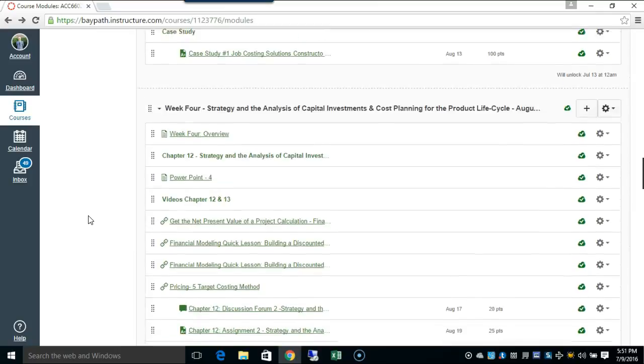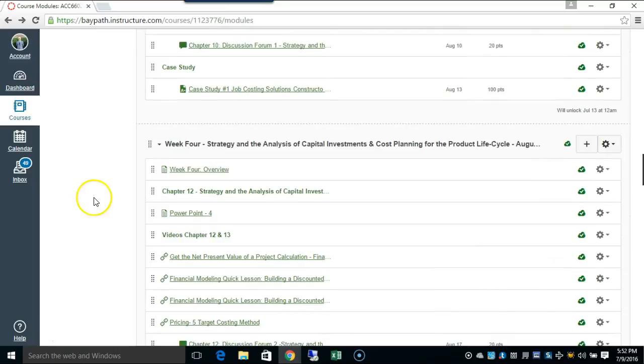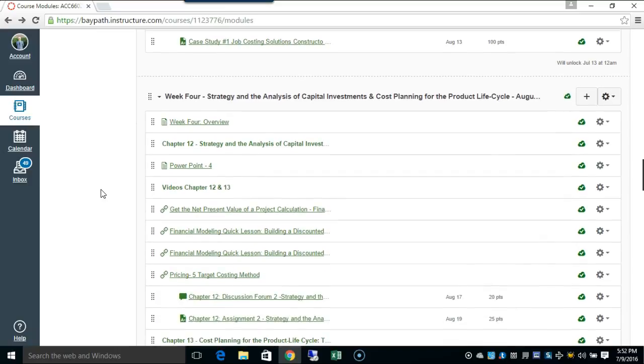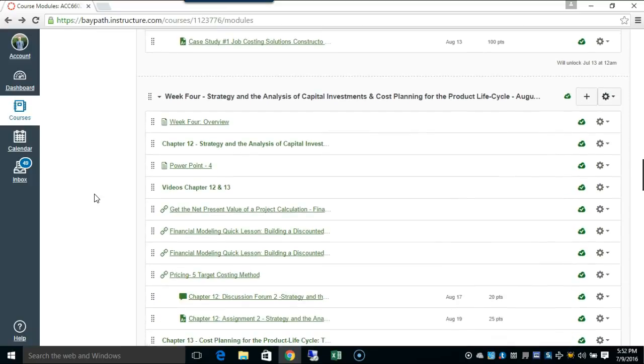So this class, really being a cost accounting or cost management class, is going to emphasize analyzing the operations of a business, whether it's a manufacturing or a service business. Every business has operations, including nonprofit. And basically, strategic cost management is about analyzing the operations of the institution that you work for, and understanding the costs associated with the products and services that that business delivers.